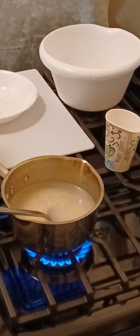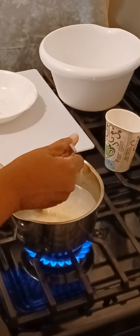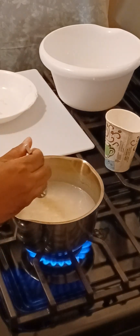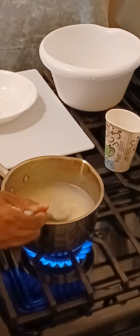Okay, now if you don't like to add any flavoring to your white rice, you can just leave it as it is. Okay, you're going to make this to your taste, whichever way you like it. If you have any other seasonings in your pantry that you want to use, that's fine too. It's up to you. It's up to your taste.